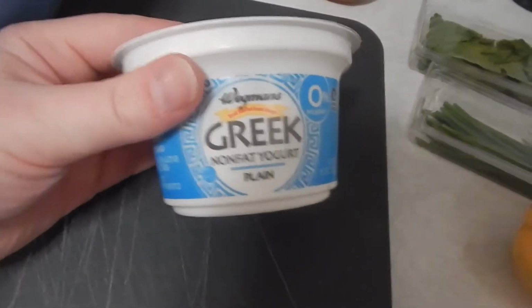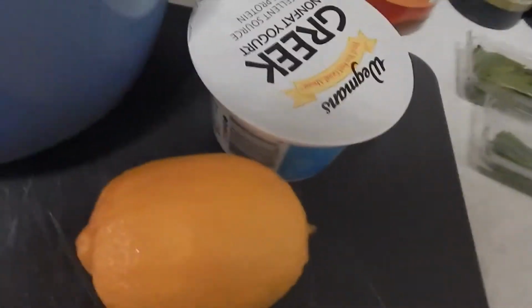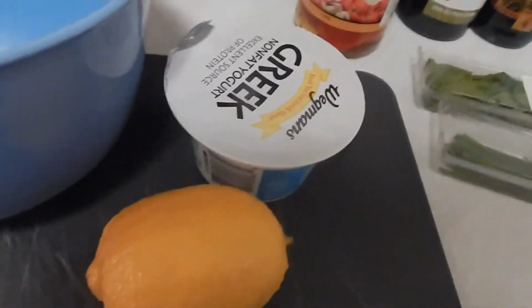So we're going to mix that up. Yeah, it's only a little bit of Greek yogurt, but we're only making it for me and Tim, so we don't need to go crazy. I have a lemon, and then I have some chives and mint. We're not going to use all of this. We're going to save some of that for garnish at the top, but only a little bit. So we're going to chop that up really quick and mix it all together.